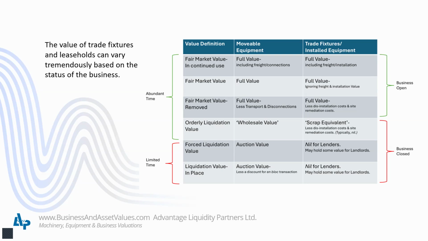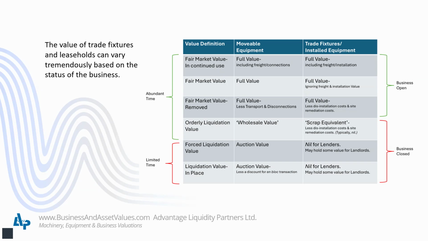The value of leaseholds would evaporate because, as I said earlier, in most leases, if the tenant goes into default and the business closes, then a lot of that stuff just simply becomes the property of the landlord. And so I hope you enjoyed this little dive into the world of trade fixtures, because they are things that we appraise, and leaseholds as well, and they do significantly hold value for functioning, profitable businesses that are carrying on trade on a day-to-day basis as a going concern. But they can be severely impacted by business closures.